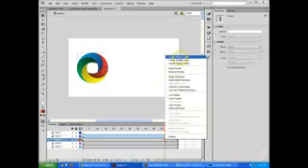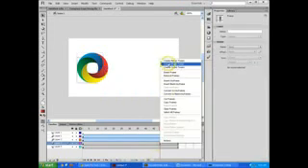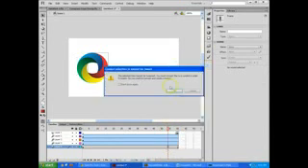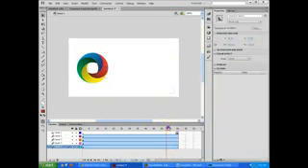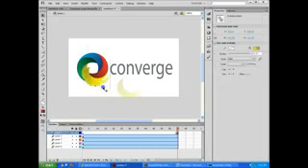So again, right click, create motion tween. Don't do classic tween. That's kind of the old way of doing things. It's not what we're doing. So create motion tween for all of these. Create motion tween. There we go. Alright. So I want to make sure they actually will be in this position in the end. Right? So if you actually just move it a little bit, you move it and then you actually move it back to that spot. You can actually use your arrow keys if you want to be real precise about it.